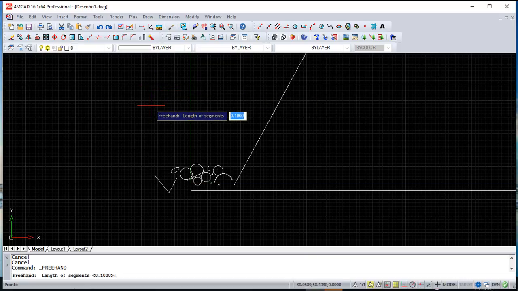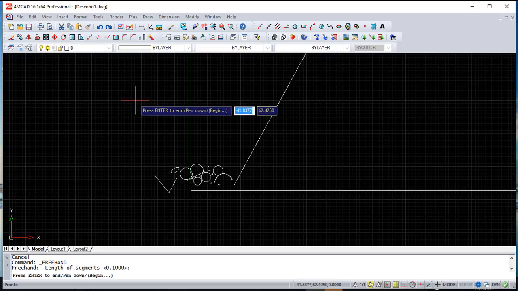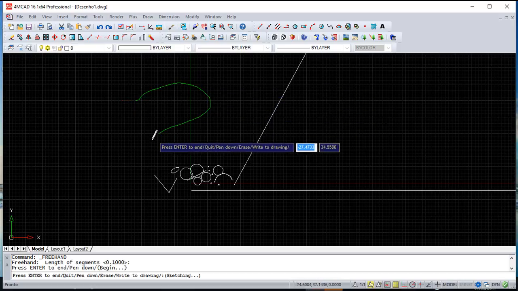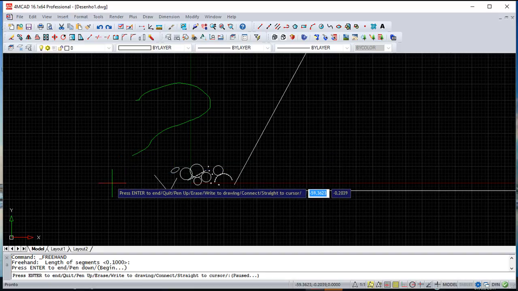So I will use this default value. And now when I want to start drawing, I just click my mouse or press enter. It's like a pen down. So enter, and now I'm moving. When I press enter, it will do pen up, and that's it.